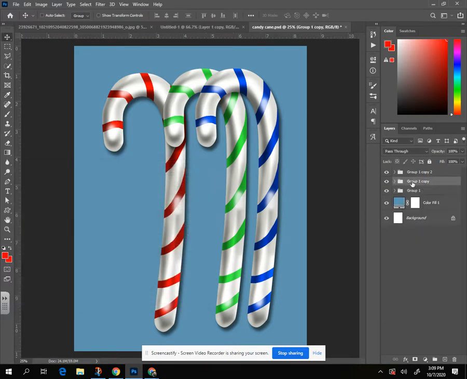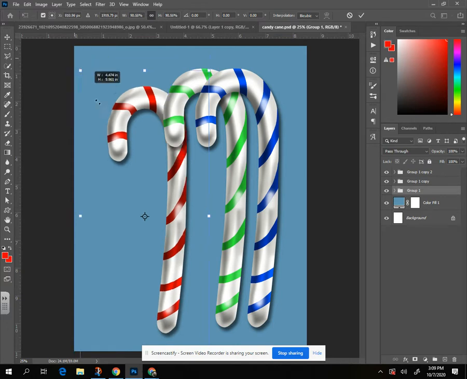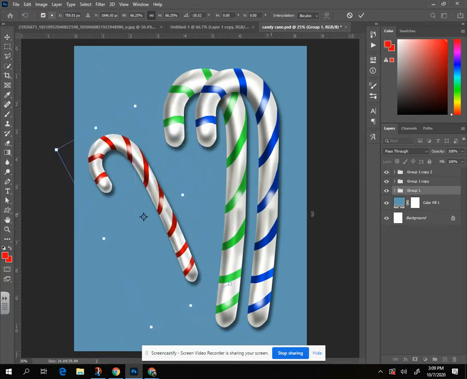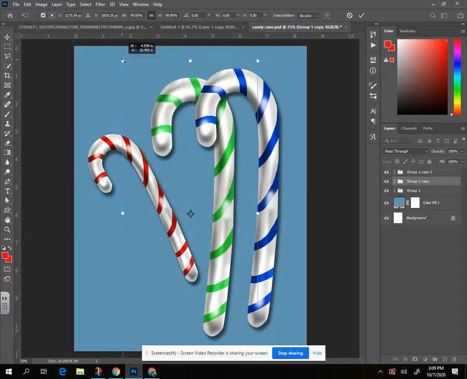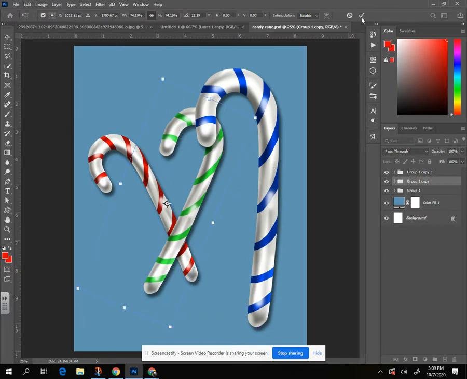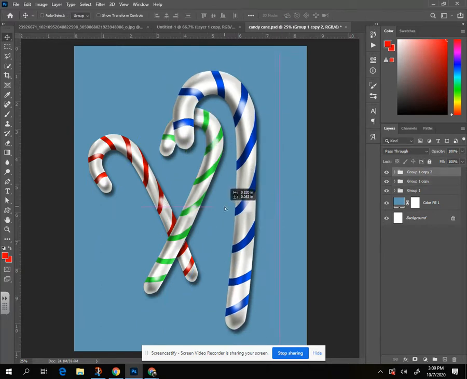You could label these if you wanted to, not necessary for now. And then to change the size, just click on the group you want, Control T, and it acts like just a layer all by itself, but it's still got everything in there individually. So there's that one. And here's this one. So I got 3 of them stacked up. 3 different sizes, 3 different shapes, 3 different colors.